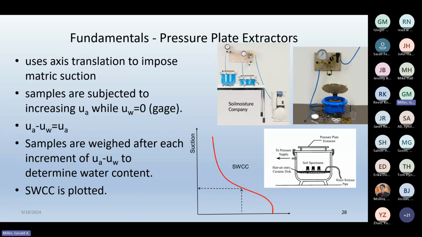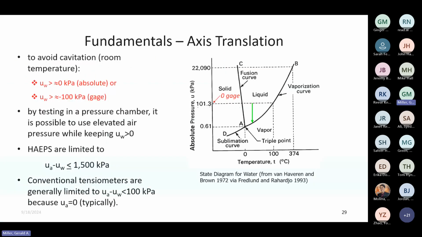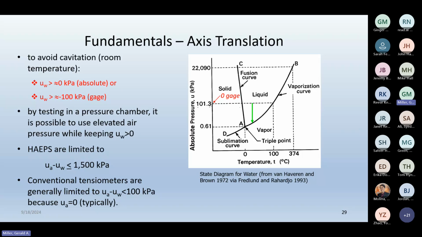And the idea is sort of illustrated here. Again, if you were to decrease the water pressure, which you could do, you'd reach a limit, and that would be 100 kPa suction, because the water would cavitate. That's illustrated by the phase diagram for water here. You might remember this from your chemistry. This is absolute pressure, so that's gauge pressure plus atmospheric pressure. And this is temperature. So this is roughly room temperature, around 20 degrees Celsius.